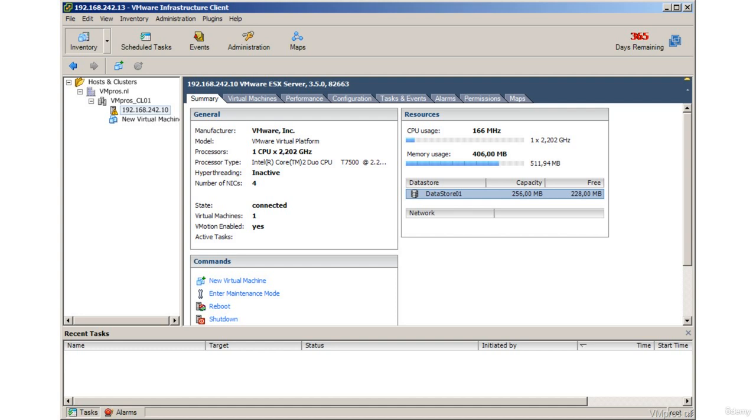So whether you can clone a virtual machine while it's running, well, this is going to depend on the version of your software. VMware Virtual Center 2.5, Update 2, and later are going to be the versions that allow you to perform a live cloning operation, copying a virtual machine as it runs. However, in earlier versions, you're going to need to power off the virtual machine before trying to clone it.